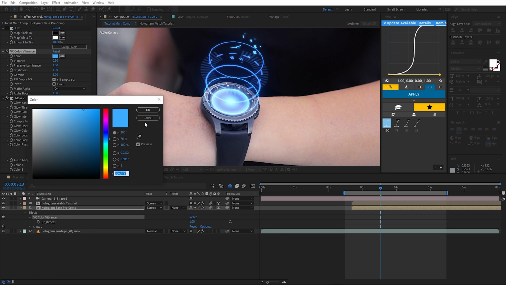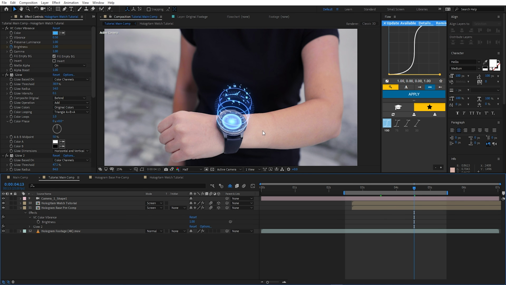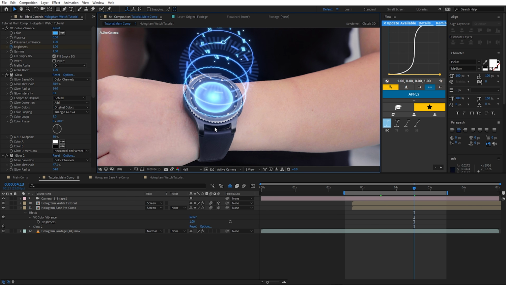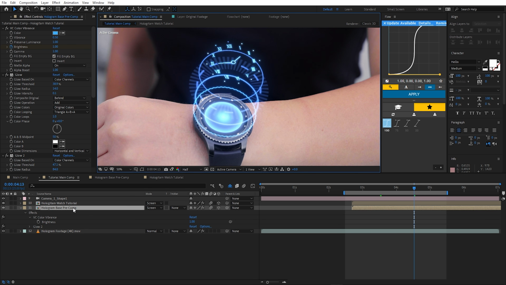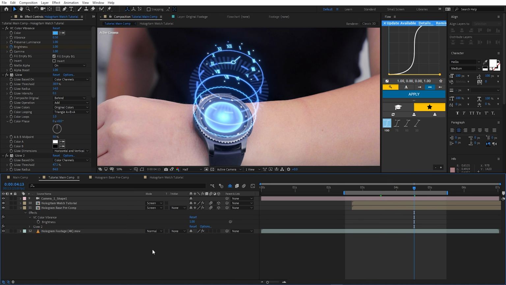We'll copy the color code, go over here, paste it. By the way, later on, we're going to look at how we can actually set up a global null controller that controls all colors in your scene. That way, you don't have to hassle around each layer and just manually adjust these colors. You have everything in one place.